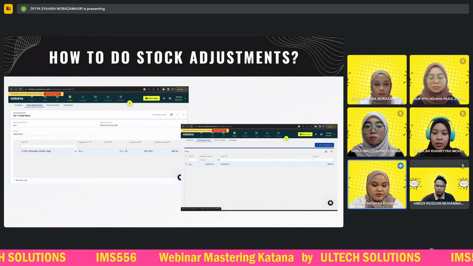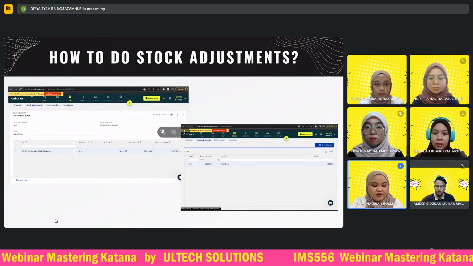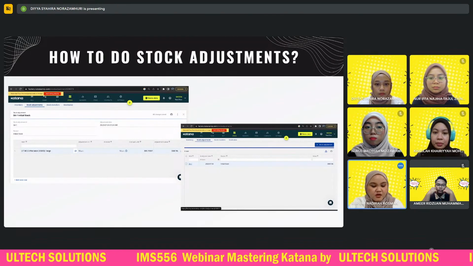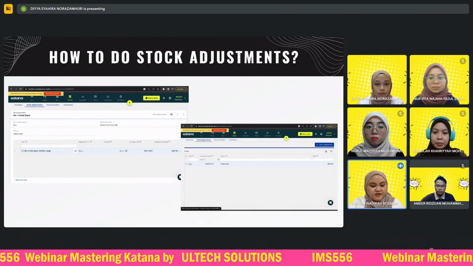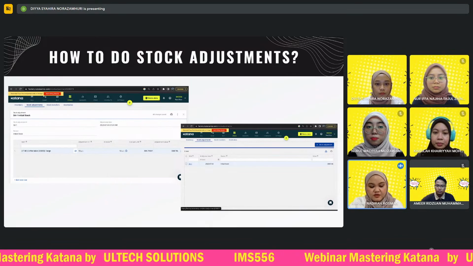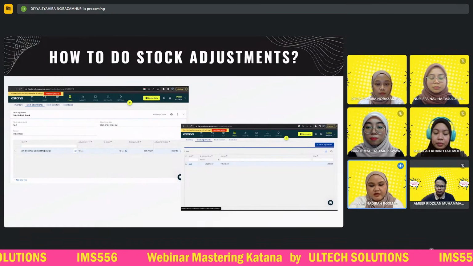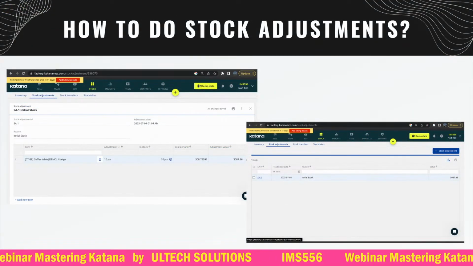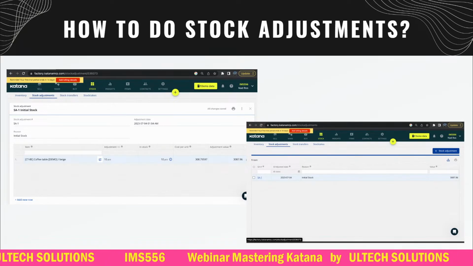So the first will be RM 300 and 8 ringgit per piece. Then Katana will update all the particular cost and unit and give the total of this value in stock for the specific item. So right here, when you go back and look at the stock adjustment, you will see this information is updated.